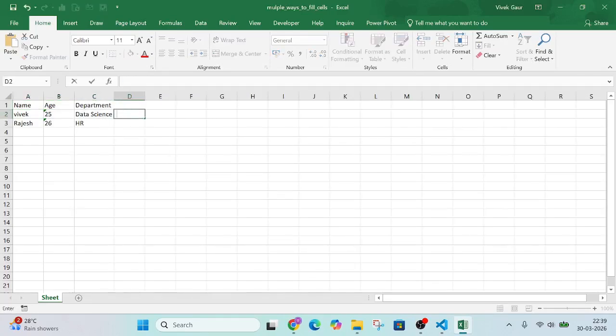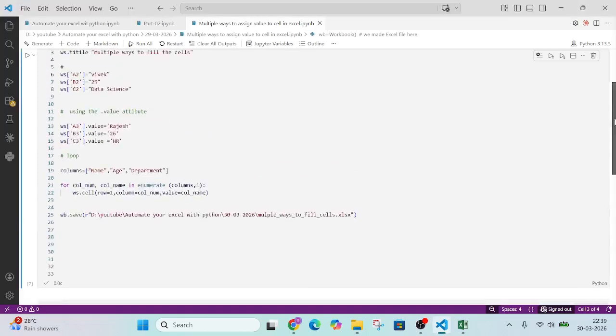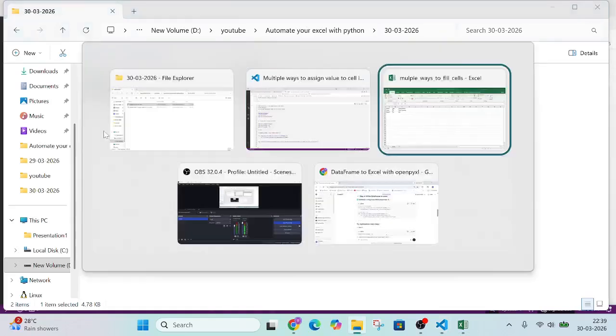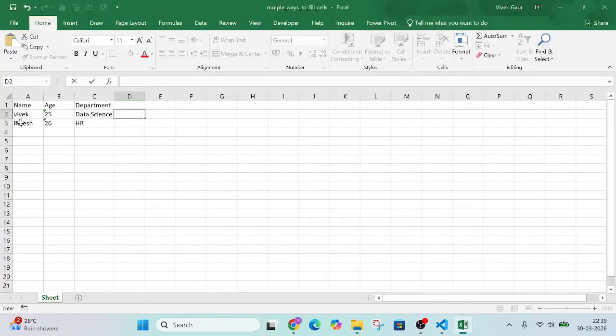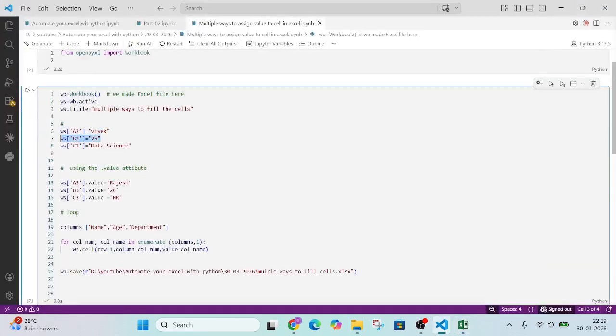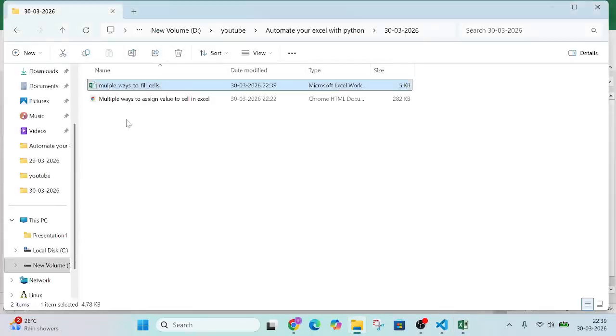This came from the code. Showing the code, then you will be able to understand, right? A2 equal to Vivek. So this is A, and this is the cell address A2, right? So this is the Vivek, and B2 equal to 25, and C2 equal to data science.